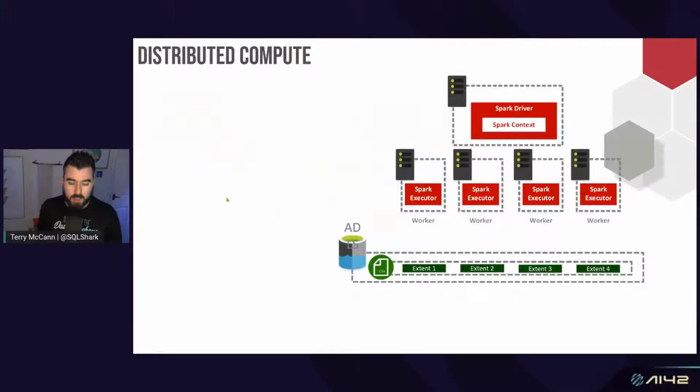Now, the whole ethos behind Spark is to do lots of small things in parallel. So there are multiple degrees of parallelism inside Spark. The first one you get is through having multiple workers, and each one of those workers is a physical machine. Then we get additional levels of parallelism down to the individual cores on each of those machines. Each core can work independently and chunk through your data. So if you've got a 3-node cluster, 1 driver and 2 workers, and you've got 4 cores each, you ultimately have 8 things constantly working in parallel, trying to chunk through whatever problem you have.